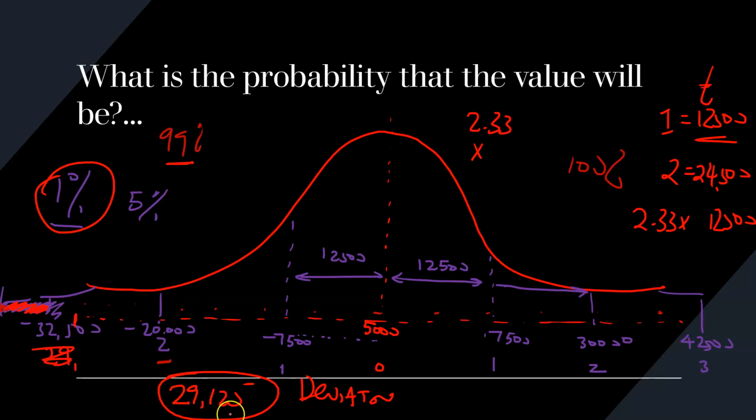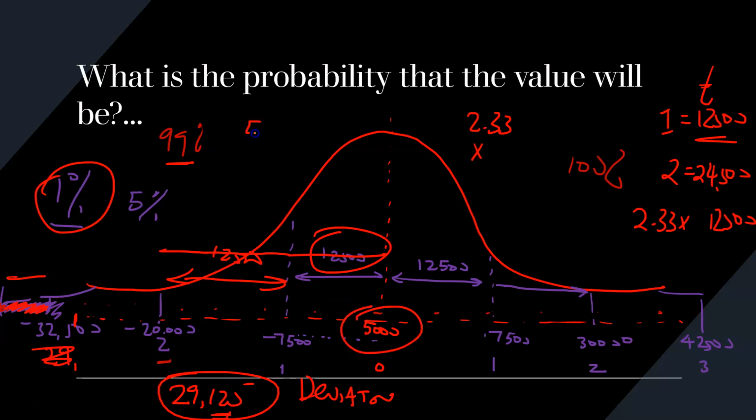Right. So now that I know this deviation, this is the degree of deviation. Remember, this is the deviation, 12,500, and then you have another 12,500, and so now I found the deviation from here of 29,125 for this question at 1%. So therefore, if I'm starting at 5,000, I'm saying that it can fall by 29,125, and that will take us all the way down to 24,125. So my position itself actually will be around here, 24,125.